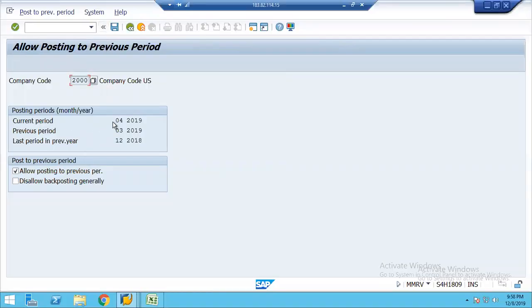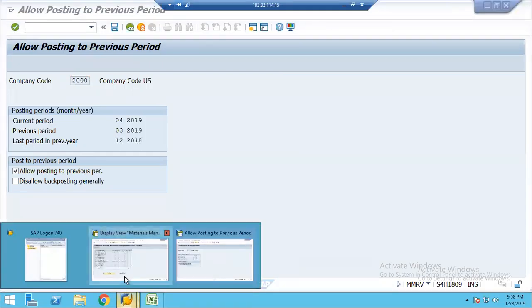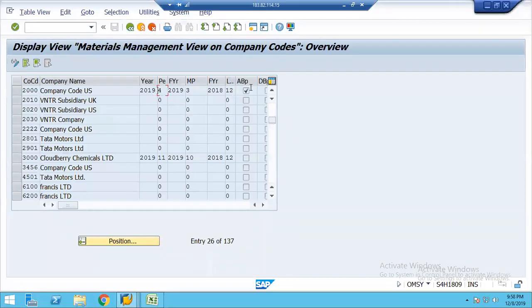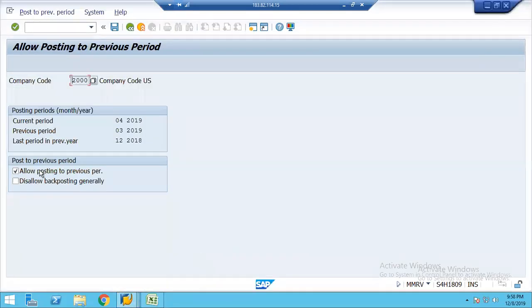See, current period is fourth period, previous period is third period. So these 2 periods are open. Last period in the previous period, 12, 2018, the same thing can be seen over here. Now allow back posting, that is also here. Allow postings to previous period.